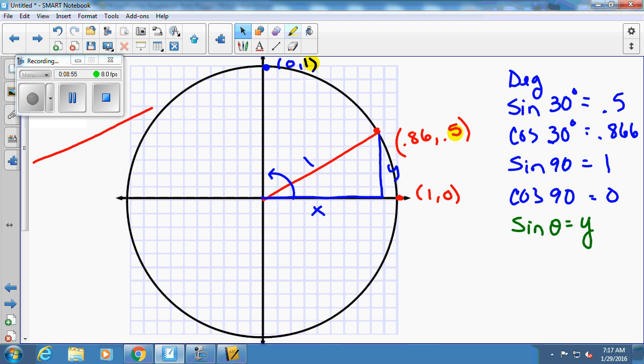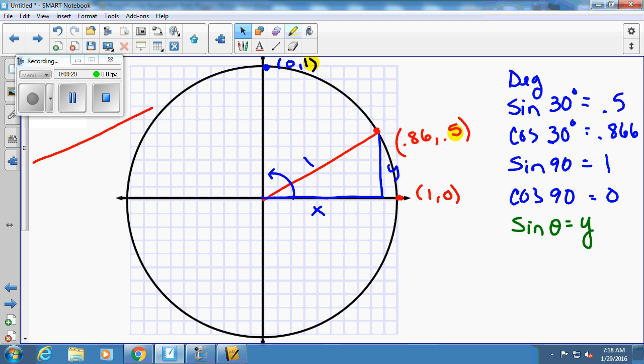What can I use in this diagram that will prove to me that sine is in fact the y coordinate? What could I do? We could check more. Is checking more a proof that I can use all the time? No, it's not. We need letters in there. What do you know about sine? What did we do last time about sine? It's equal to what?